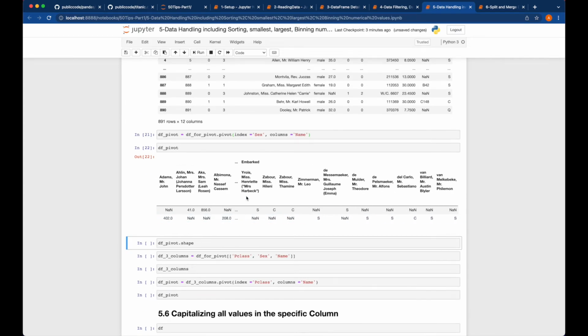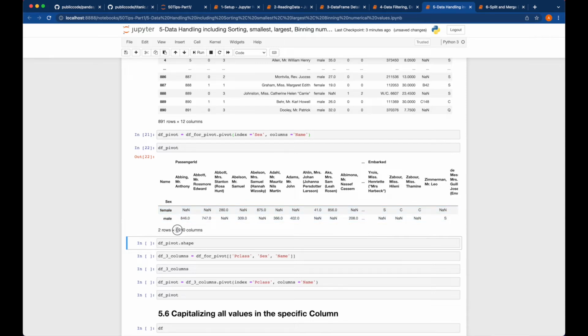So you see here that at this point we have 8910 columns. Index is sex, so we have female and male. All these sex values became the index values, so we have two index entries, female and male.